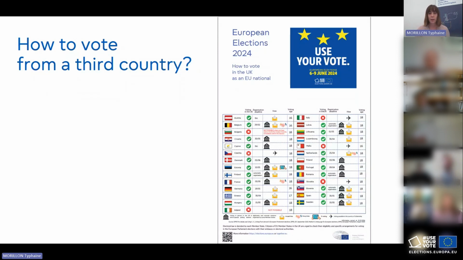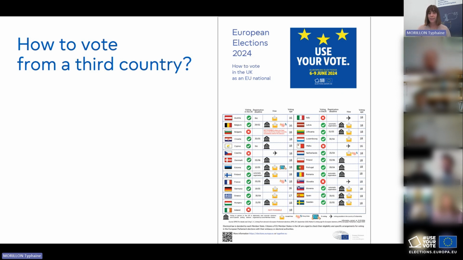So this gives you the summary of how you can vote from the UK if you're an EU citizen living in the UK, and you can see how complicated it is. No two countries have exactly the same rules for voting. So as a French citizen, it's going to be pretty easy for me. I will go to one of the voting stations set up by the embassy, so I can be at this embassy or in the consulates in different cities across the UK, or sometimes in schools or different places.